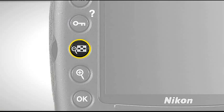This is your thumbnail viewing. So normally when you're viewing your images, you get the full screen, which is great because you see more detail. But you can depress that button and activate what's called thumbnail preview. So you see many images.